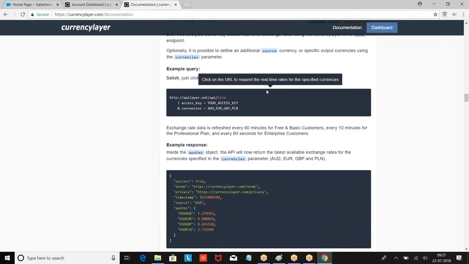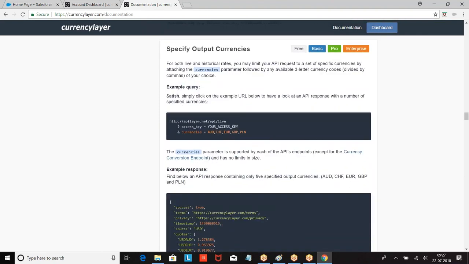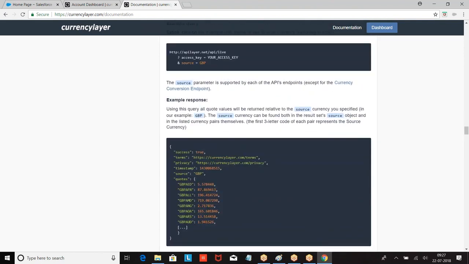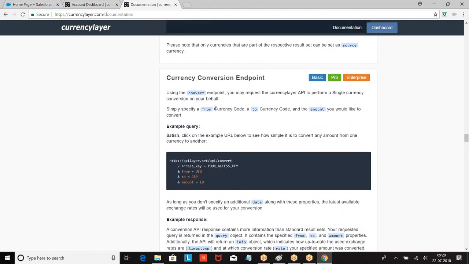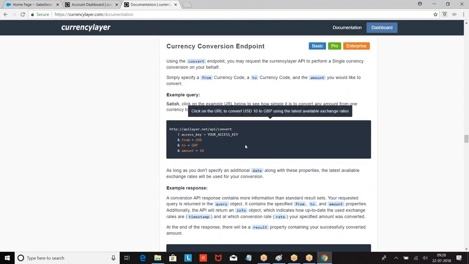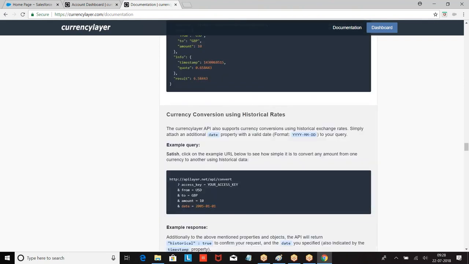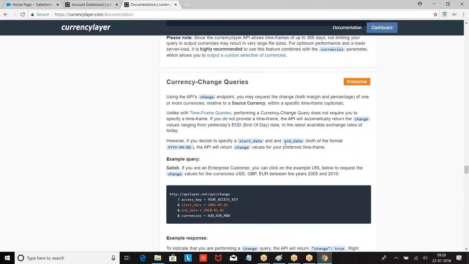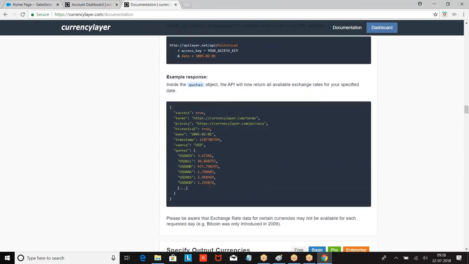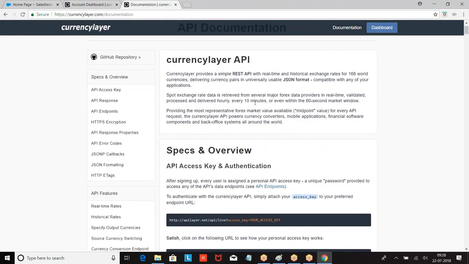Look at this. I don't want a conversion rate. Let's go to the documentation and see.